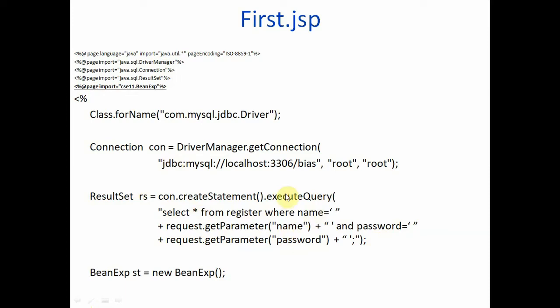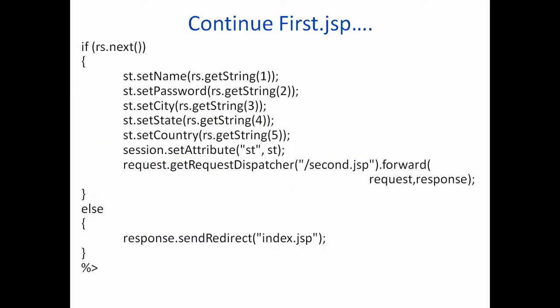Now see the next slide. Now we will write here if rs.next, because the rs will be one line, क्योंकि एक ही line, एक username password की एक line ही return करेगा. तो हम यहाँ पे while loop नहीं लिखेंगे, otherwise we will write here while loop, while rs.next, है ना.